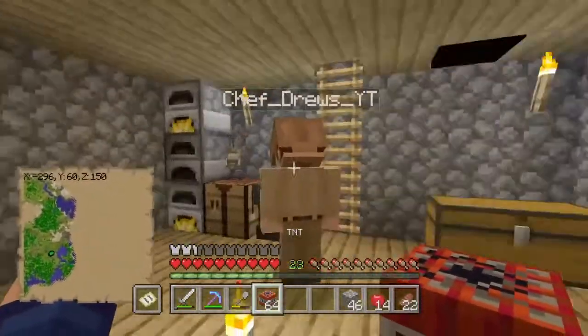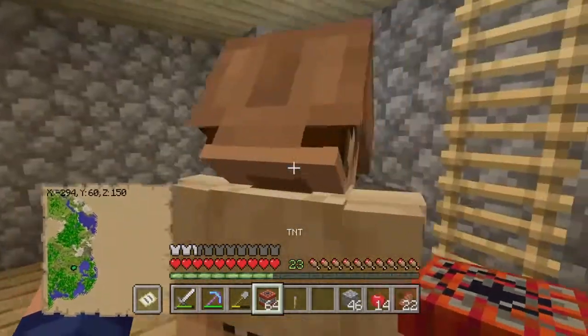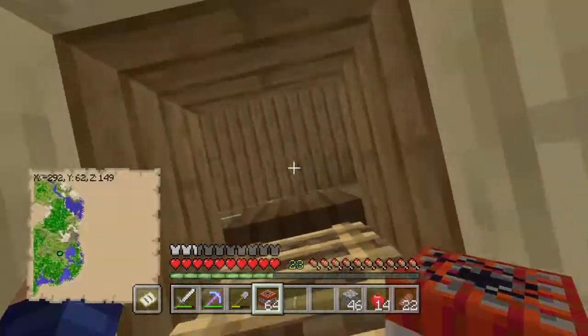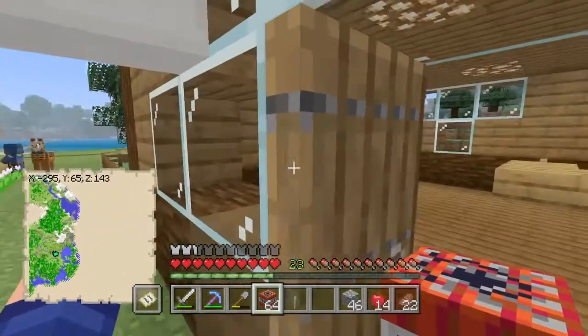We've also been grinding out some TNT. I also have a lever, so Matt and I are going to blow a hole in the floor. You guys don't even know what we're doing for the video yet. Matt and I are going to go over to the side of the mountain here, and we're about to blow some holes into it.